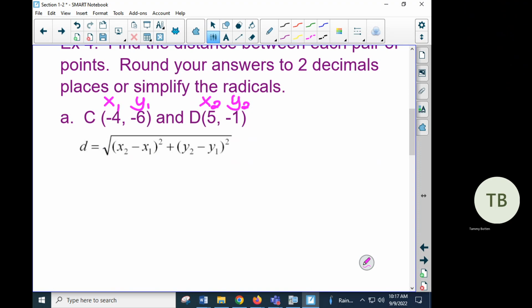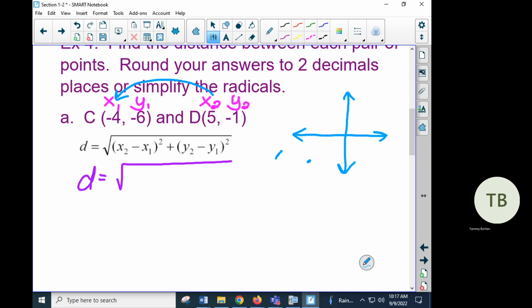Okay. Now, when you look at the distance formula, honestly, it doesn't matter which way you subtract, but you have to be consistent. So I typically just follow this and I do this minus this for here. But just so you know, like if they were on a graph, okay, like -4, -6 is going to be over here somewhere. And 5, -1 is going to be here somewhere. If the points are listed like that, it does not matter which way you subtract, but you have to be consistent. So the first one is subtracting your x's. So if you went this one minus that one, then make sure you go this one minus that. Just be consistent each time, okay?